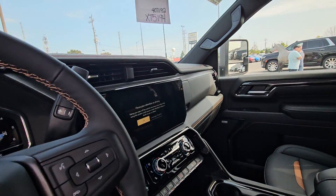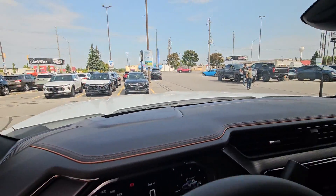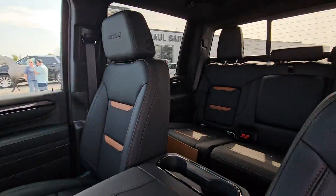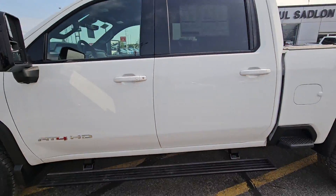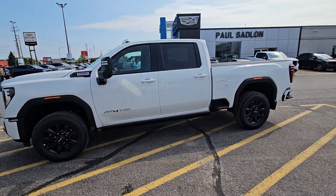If the 5600 pound front axle is okay, this truck works. It's got the sunroof, the camera mirror, heads-up display, high idle switch, and floor liners — it has everything. It's available right now. If you can live without that snowplow prep pack, I'll do my best on a price.